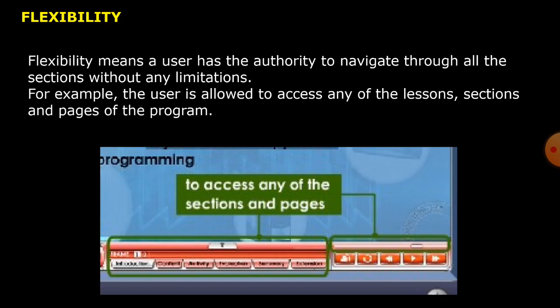For example, the user is allowed to access any of the lessons, sessions and pages of the program. That is flexibility. So these are the 8 principles that must be followed when you are creating a multimedia application.